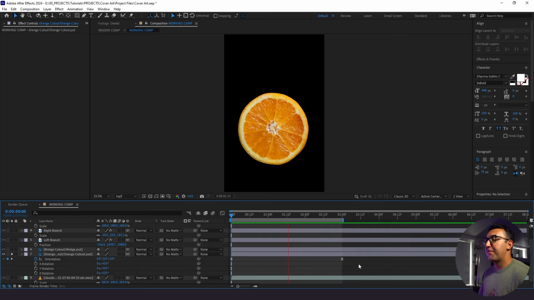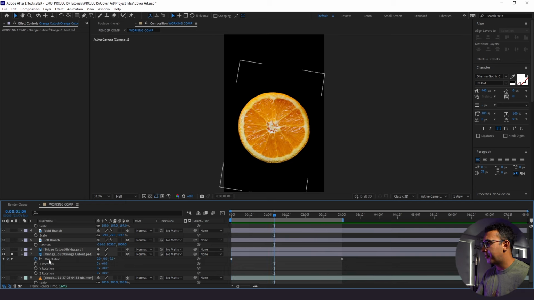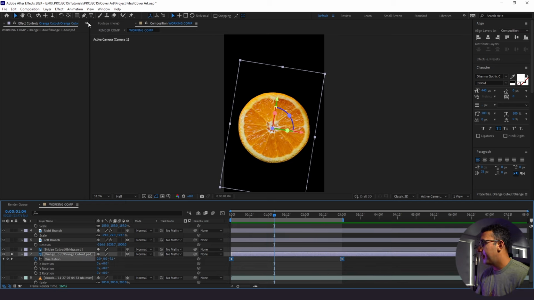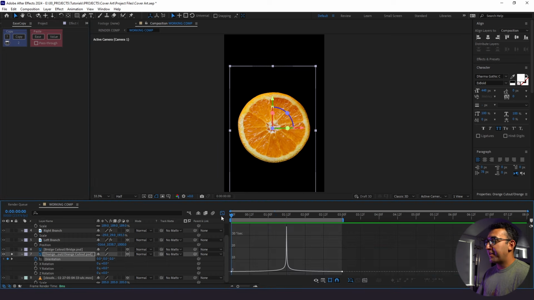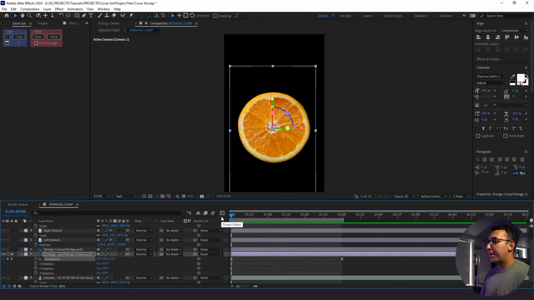And this is the same type of animation that we're going to be doing for all of our assets. So to save myself time and instead of replicating that entire process every time, I'm going to click on our keyframes here. I'm going to go to ease copy, and it's copying the values from the graph editor. So that way, whenever we do any other animations, I could simply paste the same type of values and it just makes it that much faster for me.